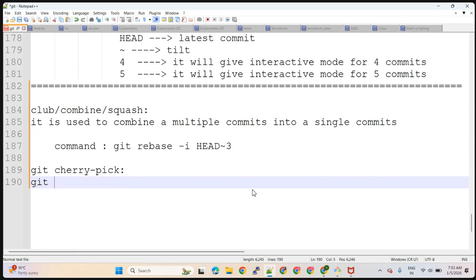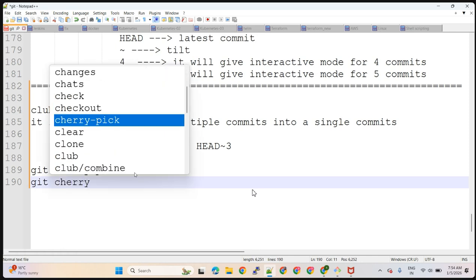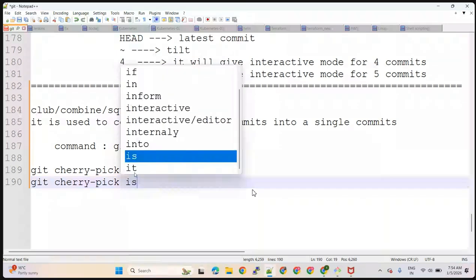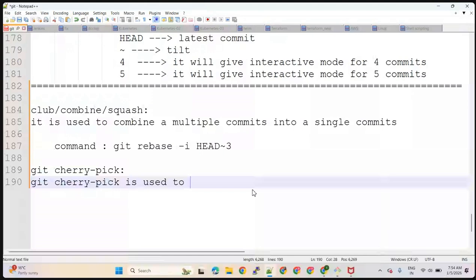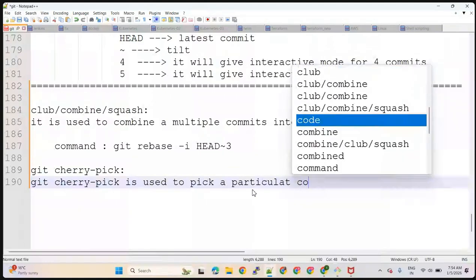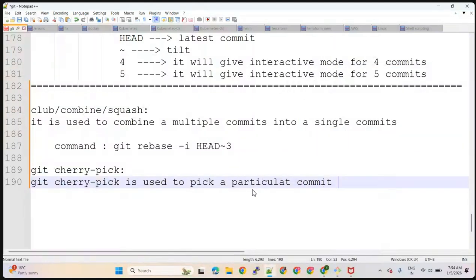So let's give the definition for cherry-pick. Git cherry-pick is used to pick a particular commit in a branch and merge it.